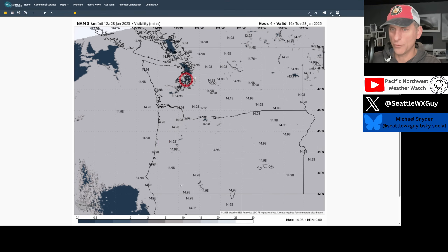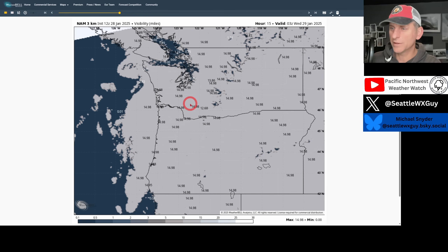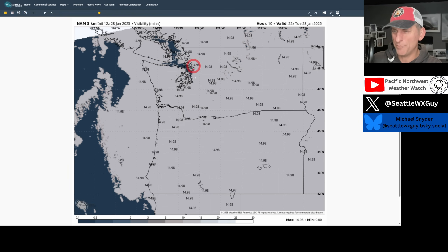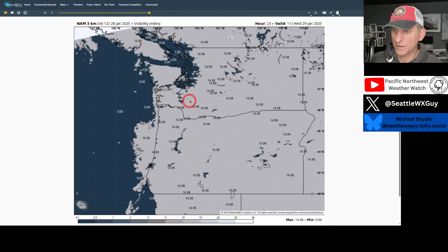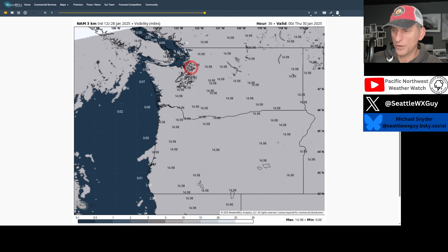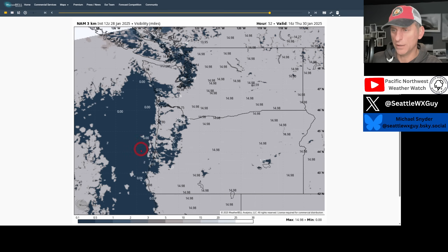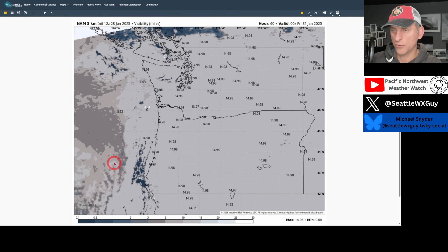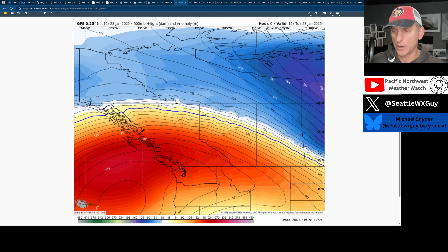The North American model is picking up some of the low clouds fairly well. A lot of that burns off, but not all of it. As we go through tonight, it fills in a bit thicker. It tries to burn off through Wednesday, then Thursday morning — one more day of some morning fog — and then we start the pattern change. We're going to bring a frontal system: mountain snow and lowland rain initially with these systems, and then comes the colder air working its way south.